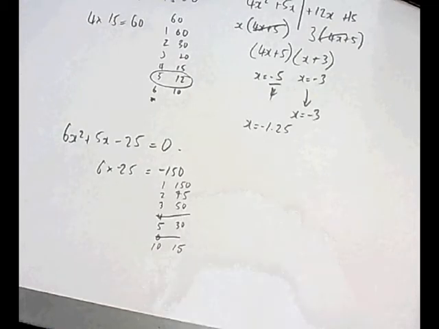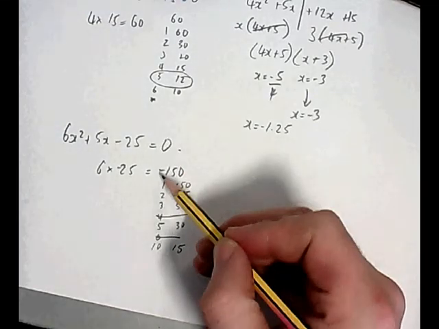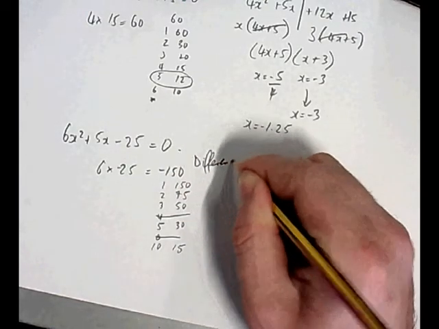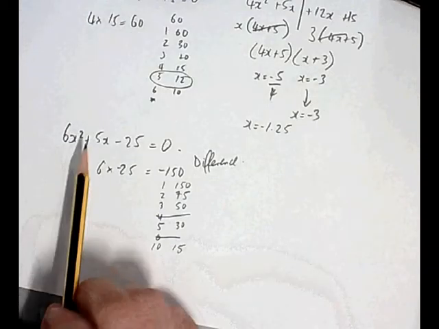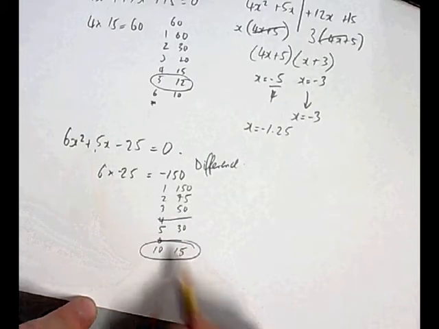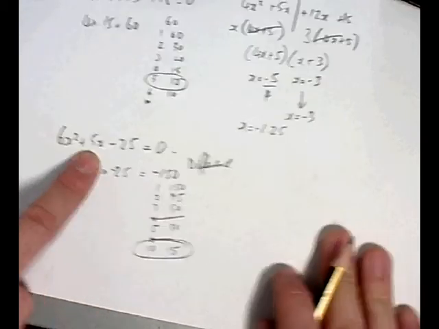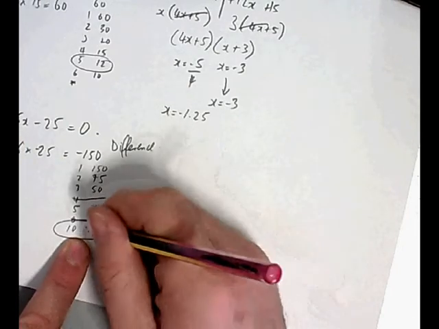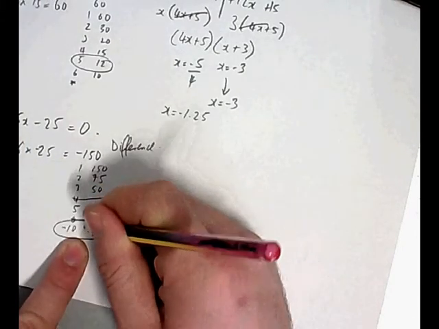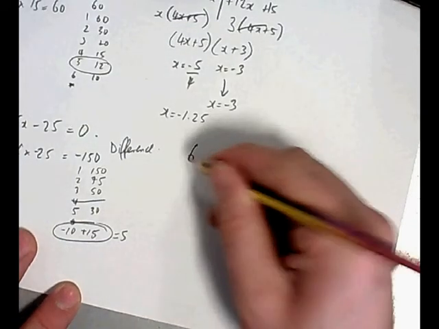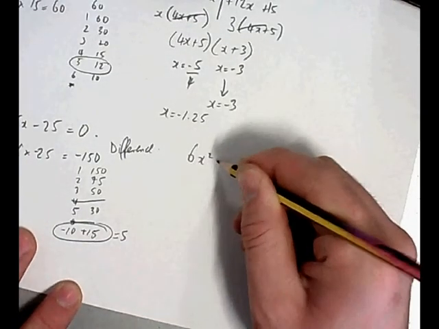Okay, I'm going to stop there, because when I've got a negative here, I'm using the idea of difference. And when I think difference, I'm thinking difference of 5. And the reason I stopped at these two is these have got a difference of 5, so I can use this pair to generate 5. Okay, now I've got to make plus 5, so the bigger one has to be the positive number, and the smaller one has to be the negative, because when I combine them, that does equal 5, so I know I've got the right pair. Okay, so I'm going to rewrite the equation so I can split it.